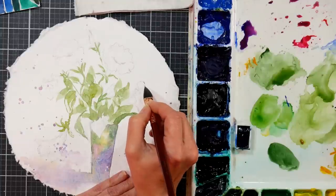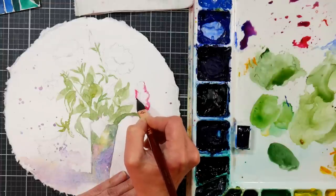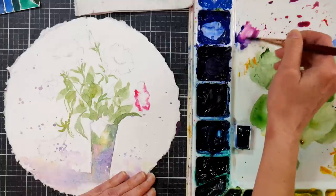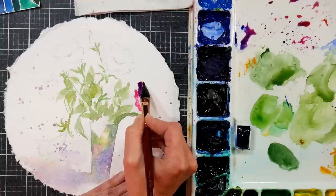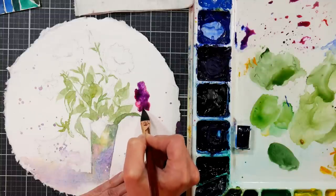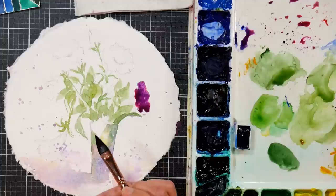quinrose and add along one side. Actually, I put it on both sides. I'm going to mix it with some ultramarine blue. Drop it in there and just let it do its thing. I'm going to bring that petal out a little bit. If you see something that doesn't quite look right, then you can go ahead and fix it.